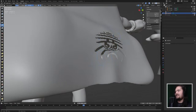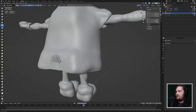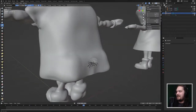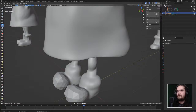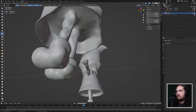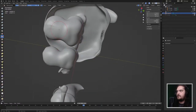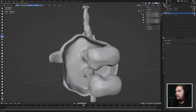It is a very neat pattern though. It's actually kind of inspiring. Anyway, let's smooth the shoes out a bit. Of course, we want to flatten the bottom of the shoes. Flatten, flatten, flatten. Not nearly flat enough.